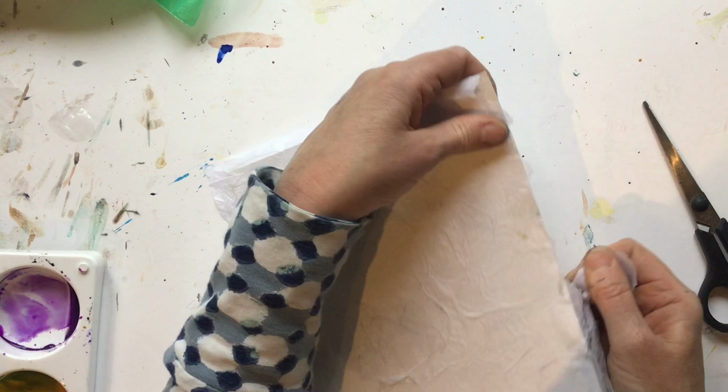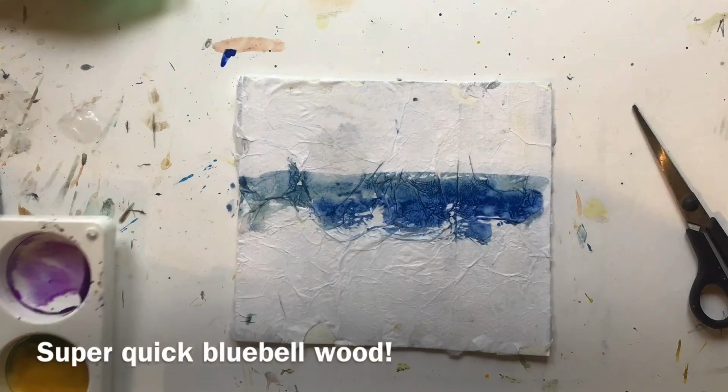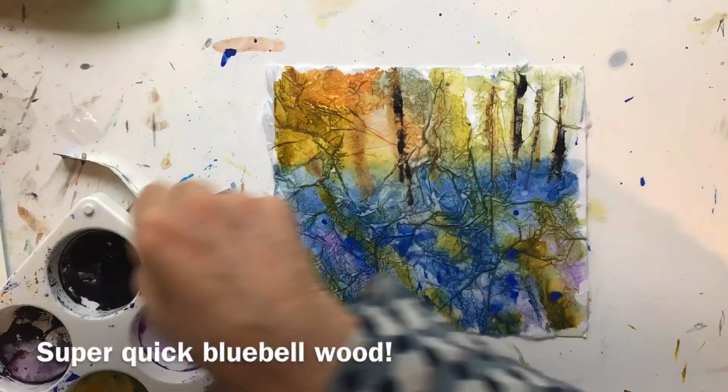Ooh, I haven't stuck that very well, have I? So why don't we just see what we can turn it into? A few simple washes in a few bluebell colours, and then the background woods, a little printing with a scrap of watercolour paper to put in the trees, and you've got a pretty immediate bluebell picture. Look at that texture, it's just gorgeous. Have lots of fun experimenting. I hope you've enjoyed this.